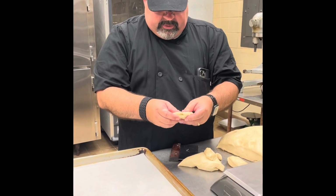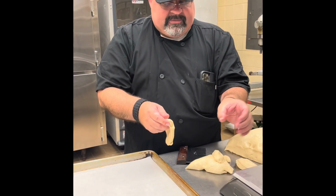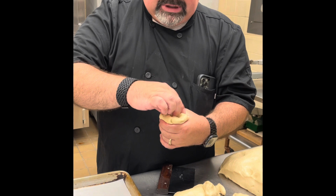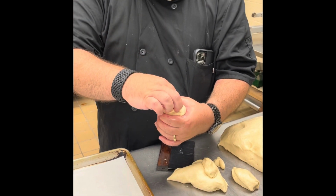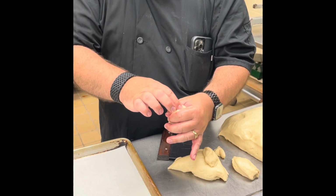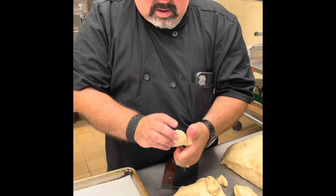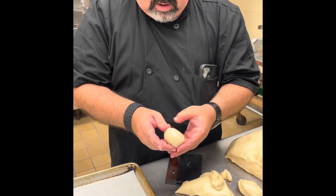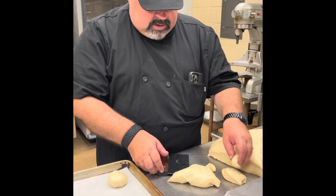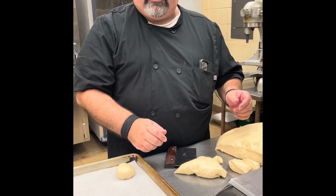Okay. So what I'm gonna do is I'm gonna kind of pull it apart. I'm gonna stretch it out a little bit, about like so. I'm gonna form my hands like a little cup, like that. And then I'm going to push everything into the inside. Okay, and then as I push it into the inside, I'm going to slowly close the circle. Close in a circle. And then I'm going to pinch the bottom. And there's a nice little ball. We're gonna set the ball right there. All right, I'm gonna go ahead and do the rest of these doughs, and we're gonna go back into the proofer.